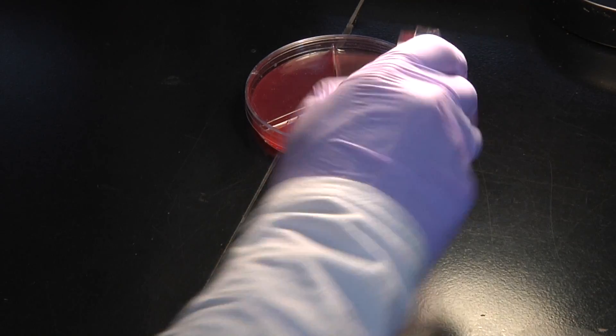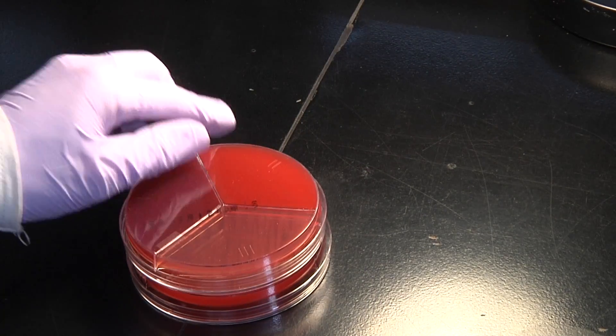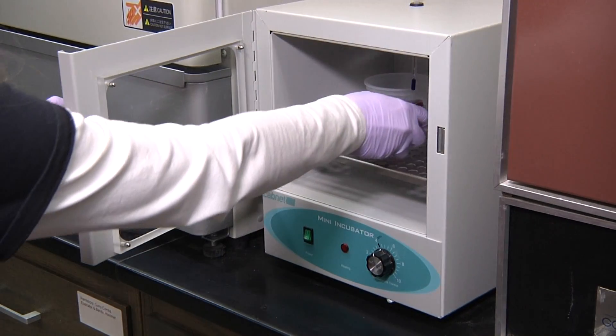After the milk is absorbed, we're ready to put it in the incubator. There's only one tricky thing to think about with incubating these plates: we want to make sure we place the plate in the incubator upside down — agar side on top, lid on the bottom. That sounds counterintuitive, but the reason is to prevent condensation from forming on the lid and dripping on the agar and causing the bacteria to flow all over the plate. Make sure you check the temperature of your incubator — it should be approximately body temperature, which is about 98.6°F or 37°C — and we'll leave it in there for 24 hours. Make sure you don't read them too early; the bacteria really need a minimum of 24 hours to grow.